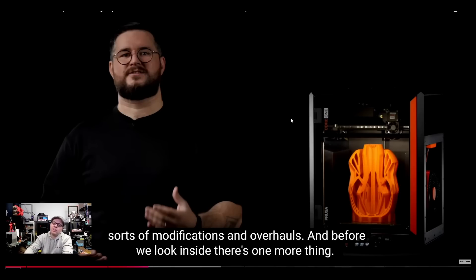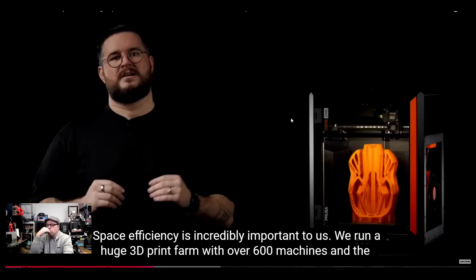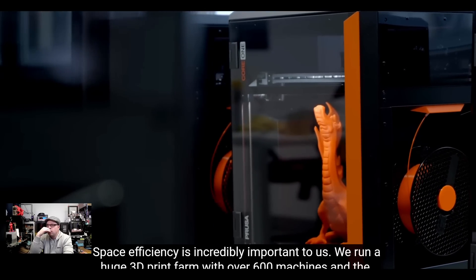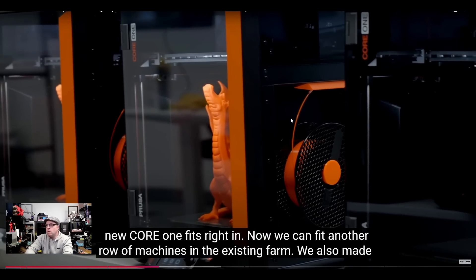You can even put a magnet fish on there — I didn't know that fish were magnetic, but anyway. They run a huge print farm with over 600 machines, and I really want to visit that factory one day. What they want to do is keep the printer volume manageable — not huge like the Prusa XL — but keep a nice replacement for your old Prusa MK3S. I like that, I like the style.